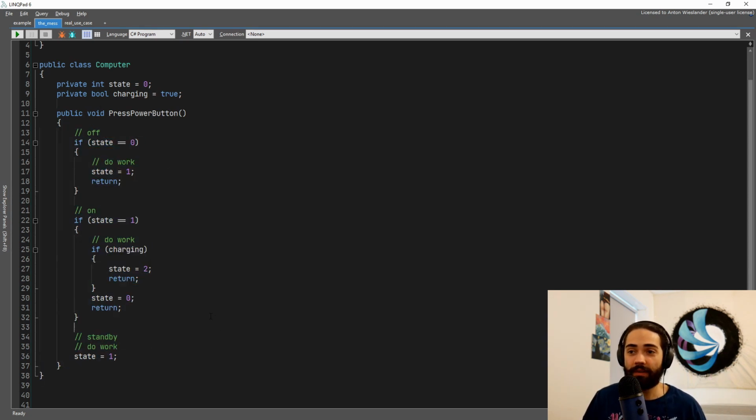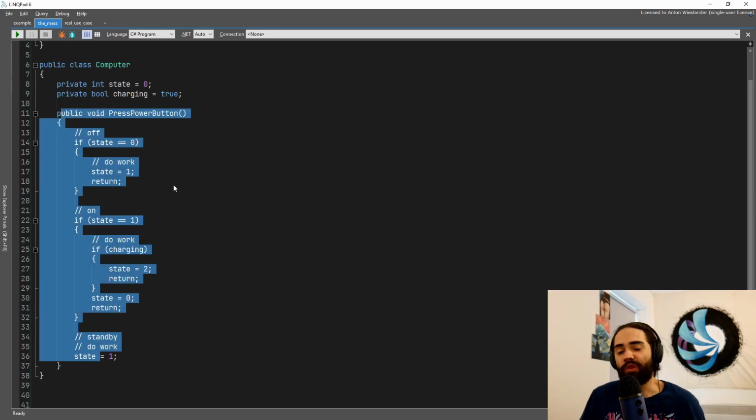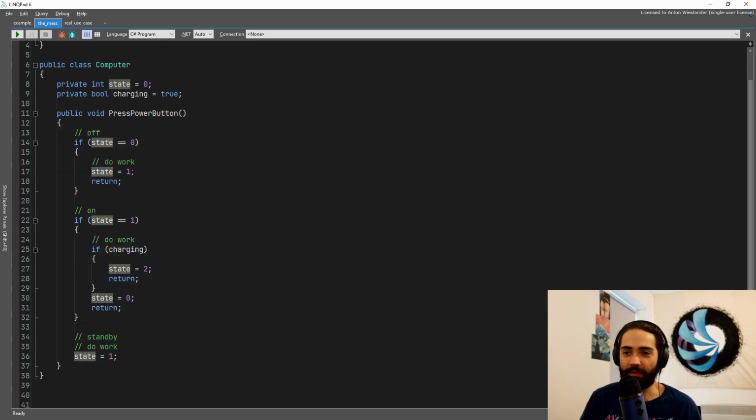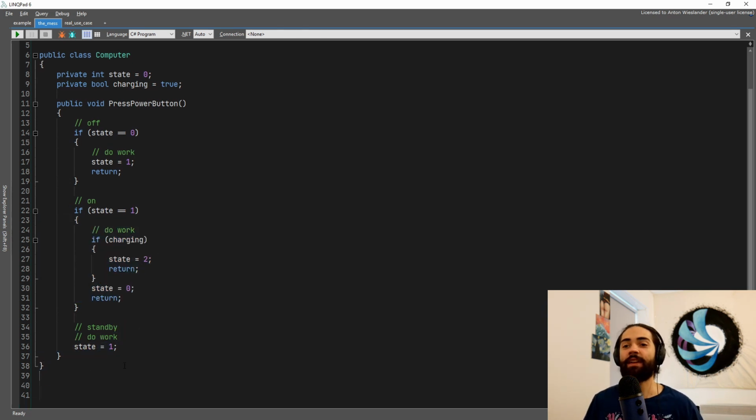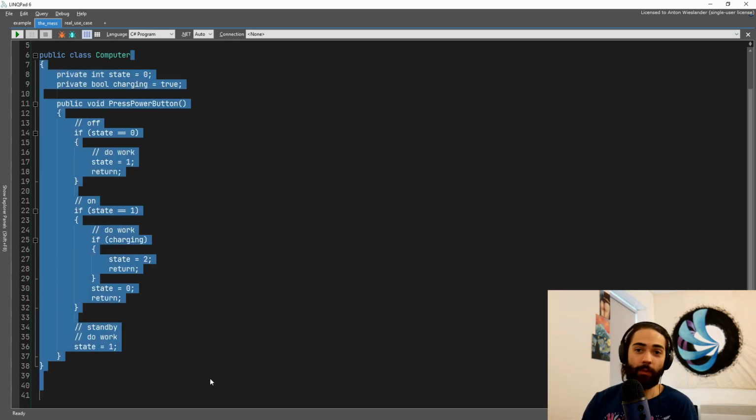You have the one power button method, you have the first state, the second state, and then the third state, and you are going to have this tree of if statements, and pretty much you're going to have a long method, okay? If you're not going to have a long method, you're going to have, all right, if state is off, trigger off power button, trigger on power button, trigger standby power button, and then you're going to have a bunch of private methods, and then you're like, oh man, how do I test my private functions? And then you obviously end up with one massive test file for this one massive class with the one massive function that is split up into many private functions.